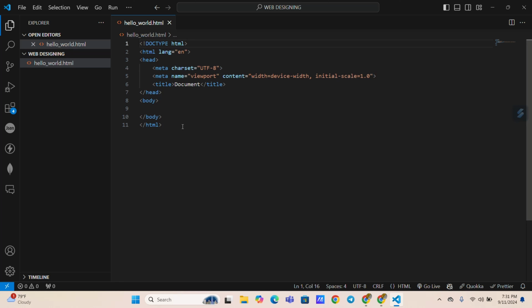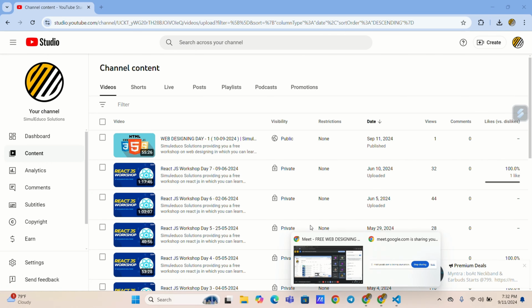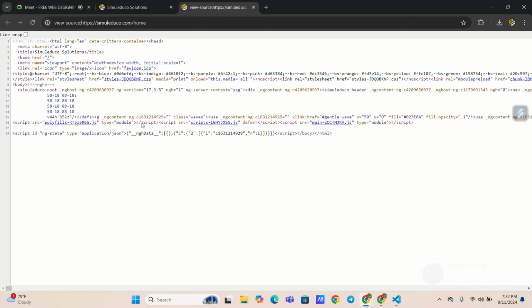Okay, so let's decode lines 1 to 11. Why is VS Code creating them? Because this is common for every website. Even if you observe this simuleduco.com website, this is actually a basic code. See, doctype HTML, meta, title, body.